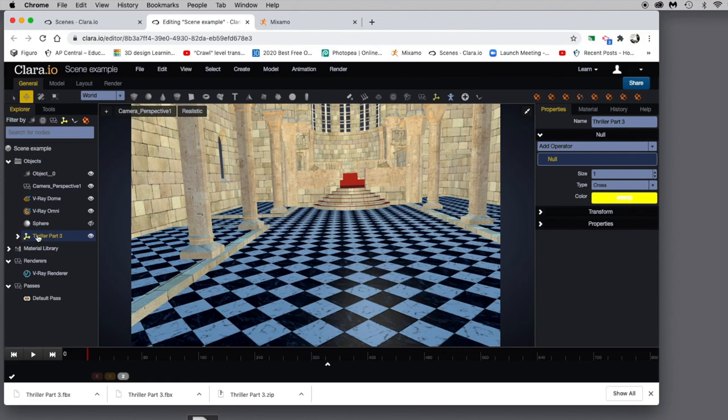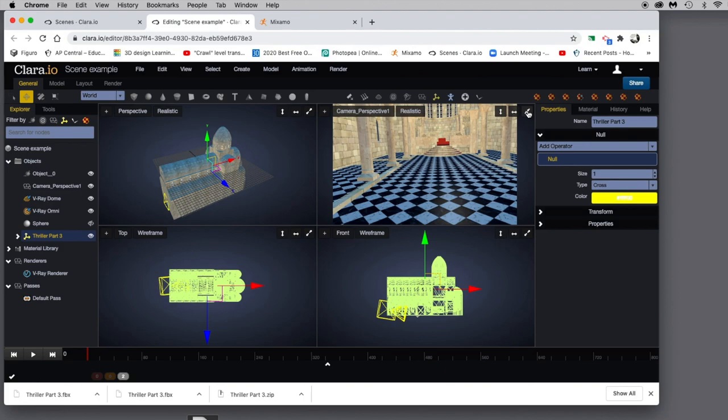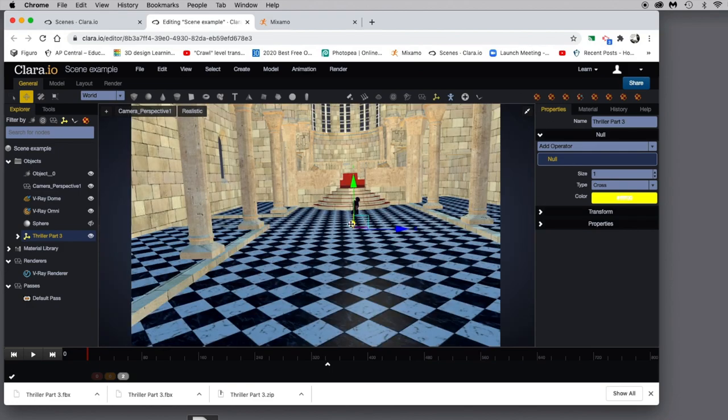So let's go ahead and see if we can find this character where it's at in space. So we'll go ahead and click these two arrows and go into split screen, and with the character selected over here in the Explorer panel, I'm going to go ahead and move it around a little bit to try to find out where it's at, so I can see that it's above the cathedral in that view. So I'm going to move it down until I can see it in space, and here it is showing up in my hall, and it looks like it has all of its materials together.